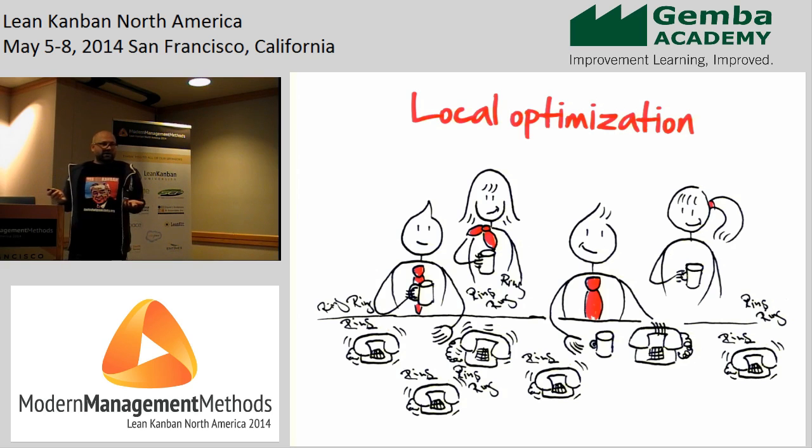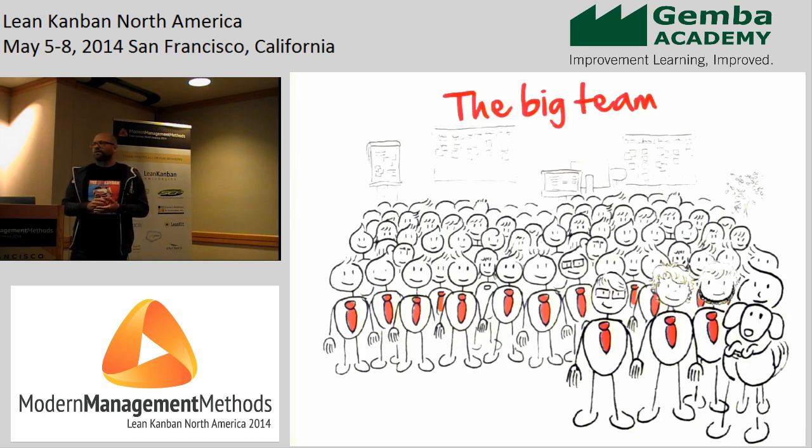Now, how can you avoid this kind of local optimization? I don't have the golden bullet for this, but I have some thoughts about this. So the first one is, I think we should try to build one super team, one big team from time to time. So if you think about it, our company has 180 people, and we're one big team. We're working on one product. We want to do a great thing as one team. But in practice, we cannot do this. We cannot collaborate with all of these 180 people. That's the reason why we split into teams.